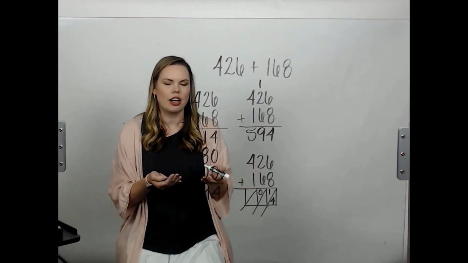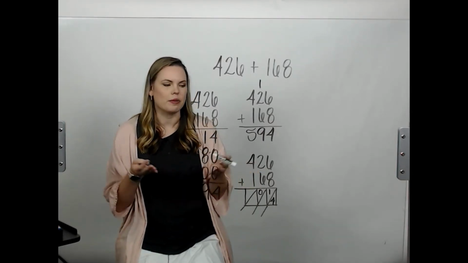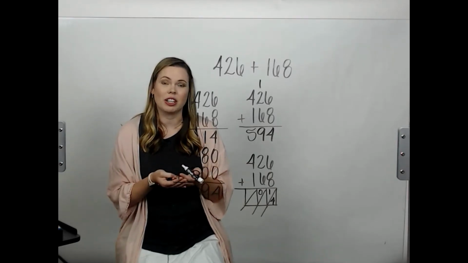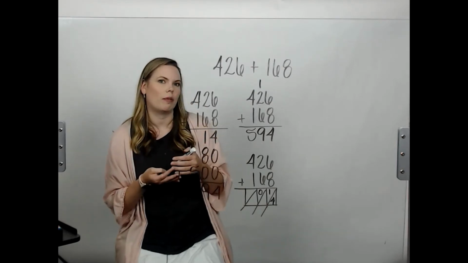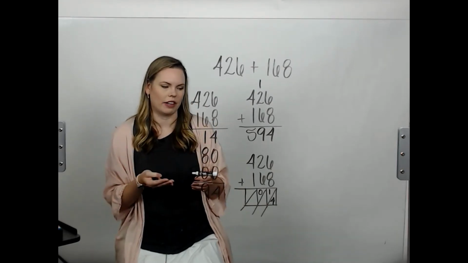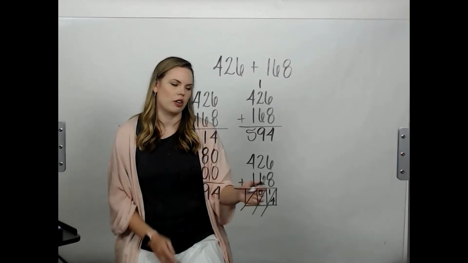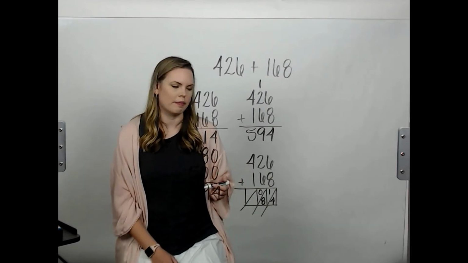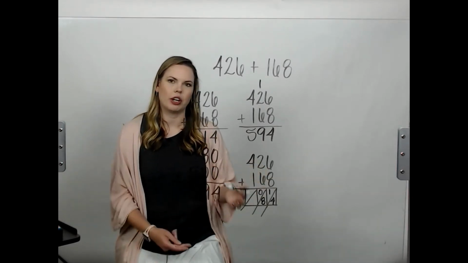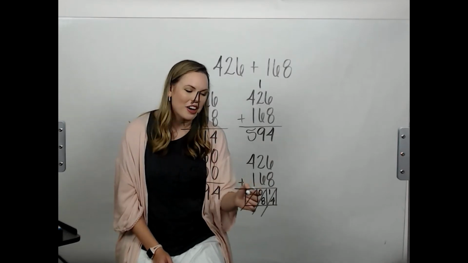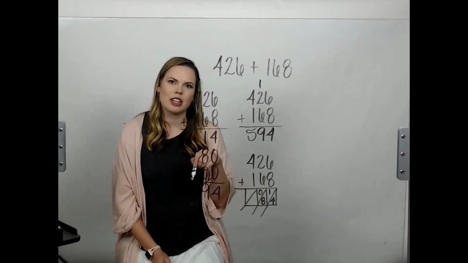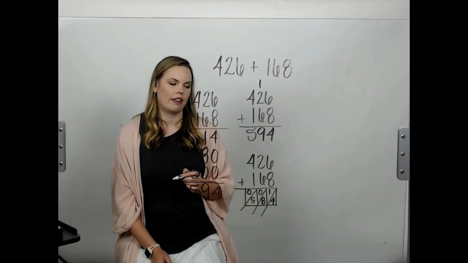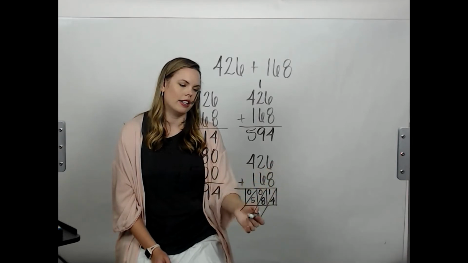So if we had our rods from manipulatives, we would add our 2 rods and our 6 rods, and we would have 8, and there would be no regrouping necessary because that wouldn't be enough to make a flat. So we have 0 flats or 0 hundreds, and we have our 8 rods left over. And then 4 plus 1, 400 plus 100, we have 500. We don't move into the thousands place value. We're going to have a 0 right here, 5, okay? And then we add on the diagonal.